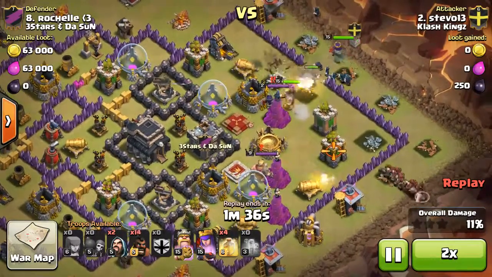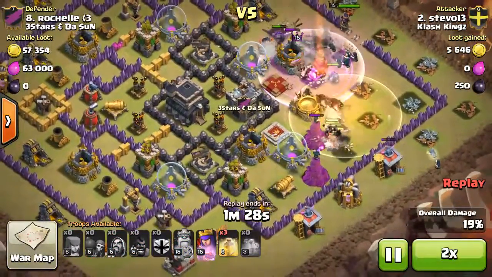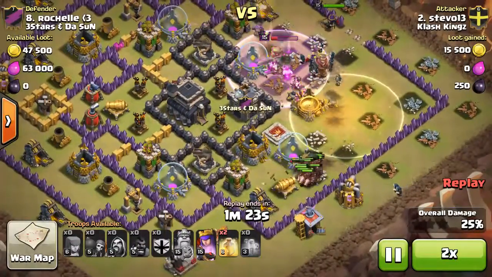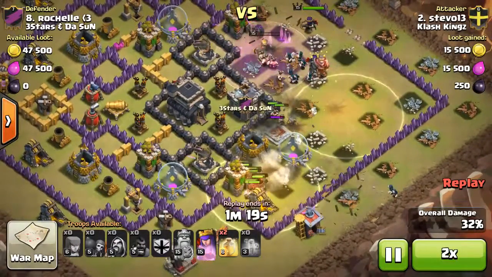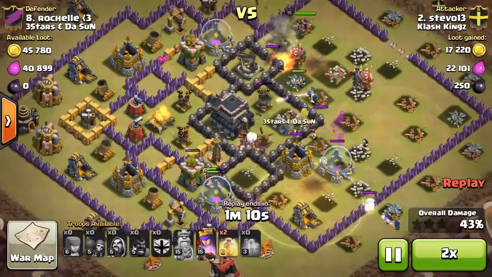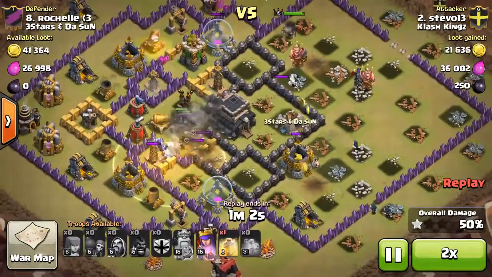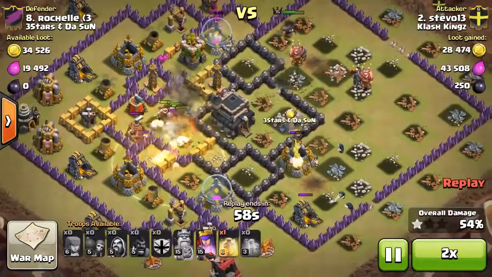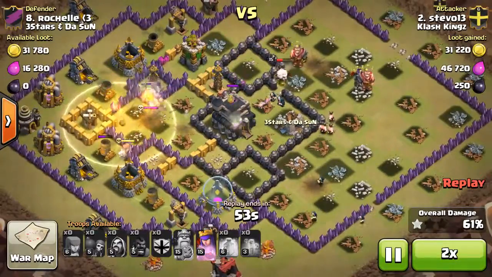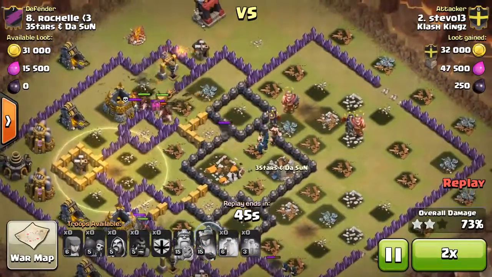And the king got in there a little better this time, took out that queen, and the king was taking out the queen while the hogs were deployed, rather than the last time, where it kind of jumped the gun a little bit. Knew where that giant bomb was, so he was able to pre-heal for it, and the hogs are just kind of ripping through the base. And I don't know if he uses all of his heals on this one either. Yeah, he uses all of his heals, unlike the other one.